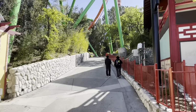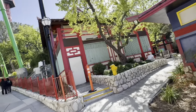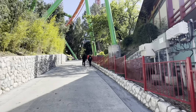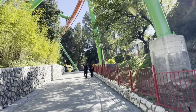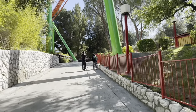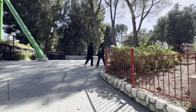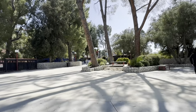Yeah, it's Full Throttle. I'm gonna try to ride that when we get to the other side of the park. Because it's very hard to circle back to a ride on one side of the park, given how hilly this place is. I mean, you can do it, but you have to walk a lot. So you might as well hit rides in a similar area all at once. I think, oh no, those are the restrooms. Ninja's way over yonder.